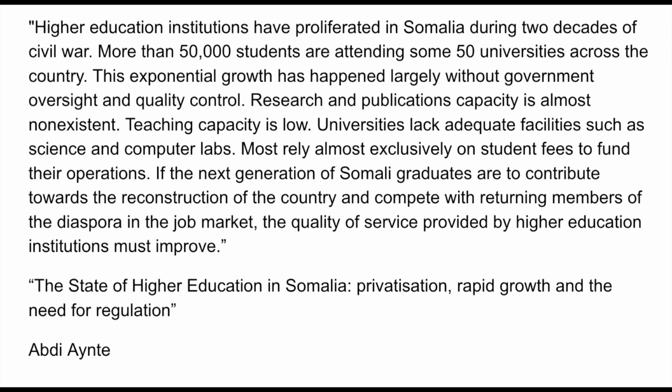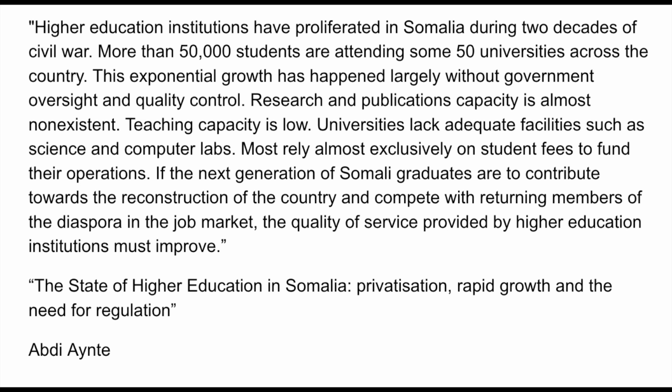Let's take a look at the beginning of an argument about education in Somalia from an article titled "The State of Higher Education in Somalia, Privatization, Rapid Growth, and the Need for Regulation," written by Abdi Anate and published on the website African Arguments. Read the argument and see if you can answer the 3 questions you should ask yourself when writing an essay. What is being discussed here? What are the arguments being made? And what evidence is being used to support ideas?